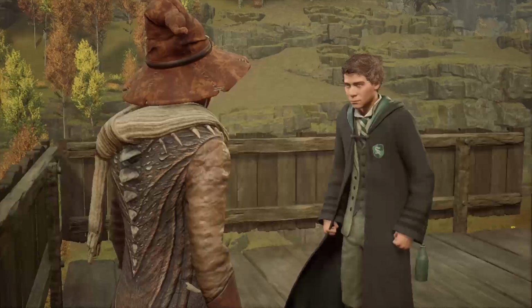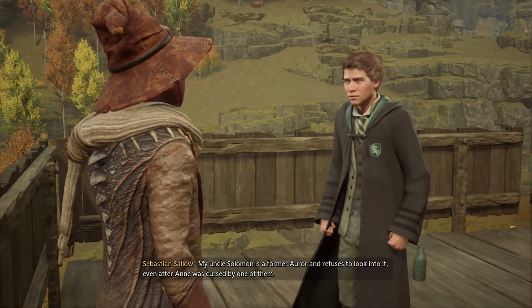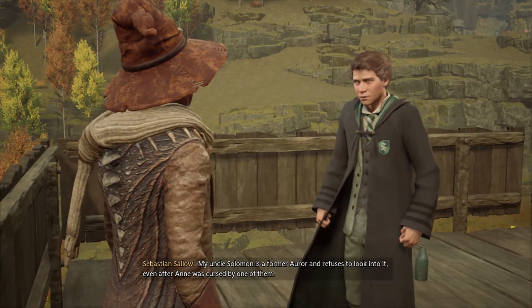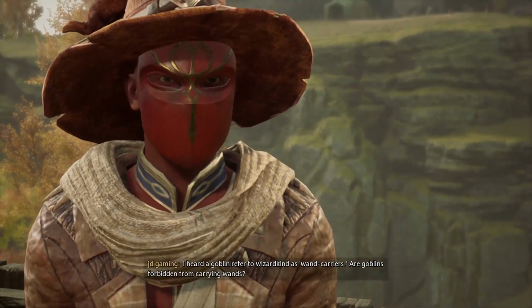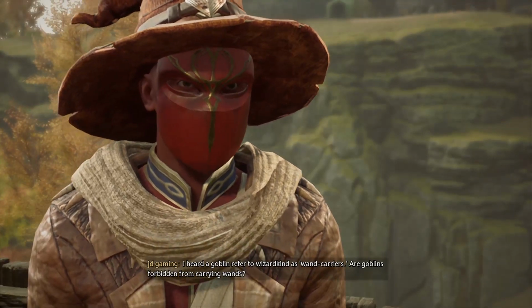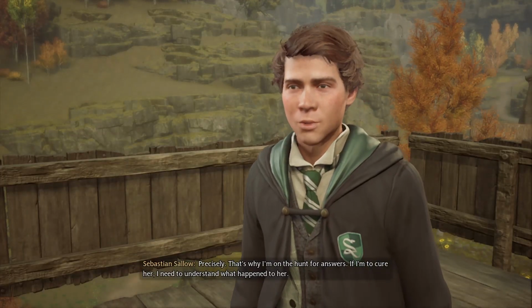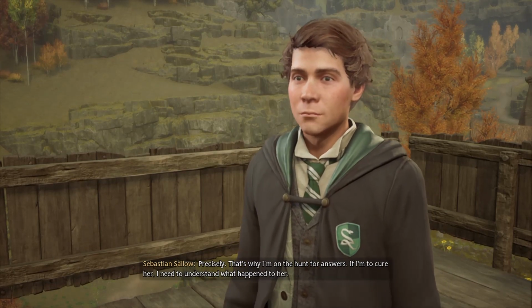Rookwood Castle. My uncle Solomon is a former Auror and refuses to look into it, even after Anne was cursed by one of them. Possibly with a wand, no less. I heard a goblin refer to wizard kind as wand carriers. Are goblins forbidden from carrying wands? Precisely. That's why I'm on the hunt for answers. If I'm to cure her, I need to understand what happened to her.